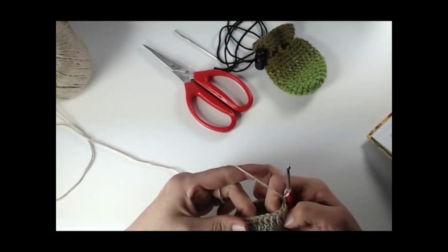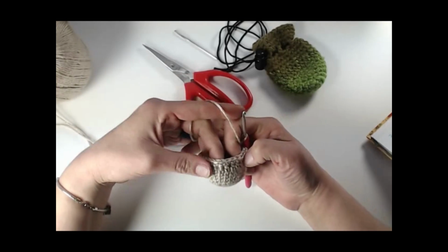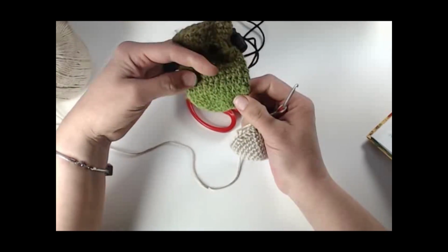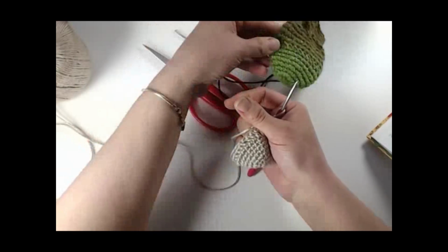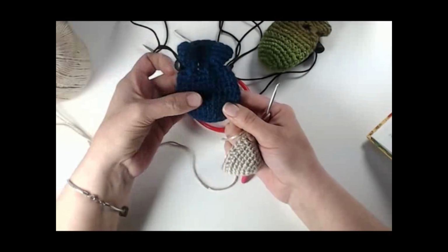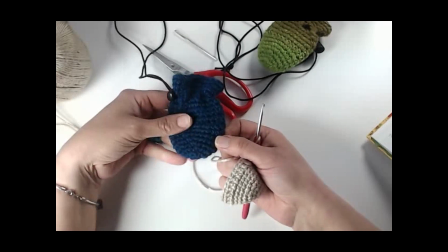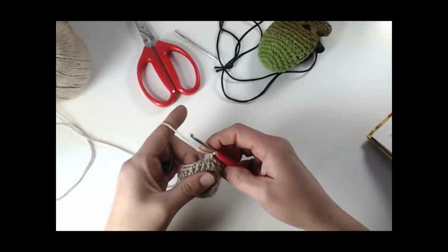So you see how that half double crochet gave it a little bit of a different look. On this you can see somewhat it's right here. The half double crochet is right there, and this one you can see it's right here. Can you see that? Okay, so that was round 9.